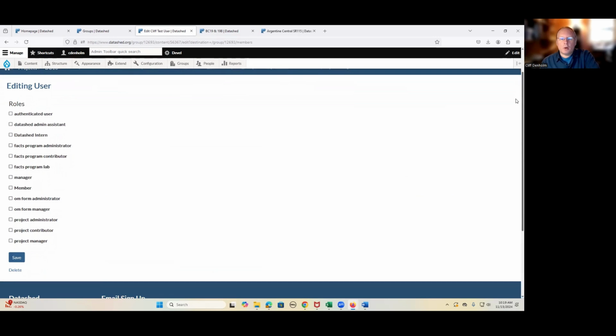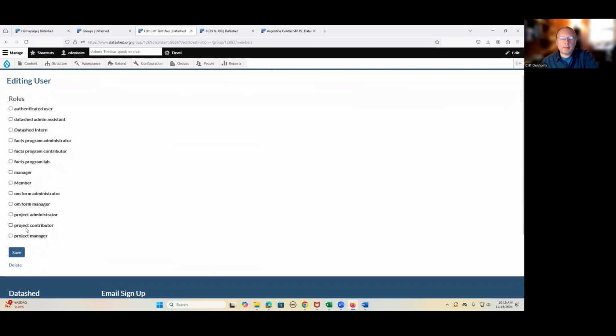There are all these different roles associated with that person and what permissions they have, what they can actually do. This is something we probably need to write out and explain to people. But I can always help people, and a lot of times I set this up when I'm giving people access to these things anyways.